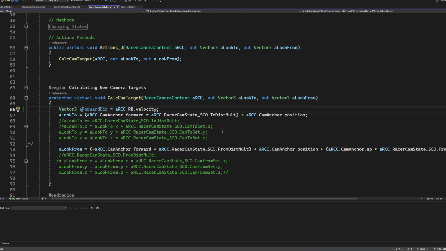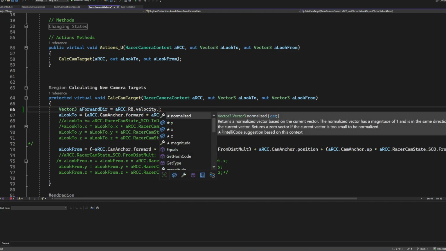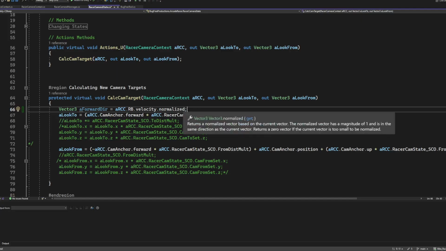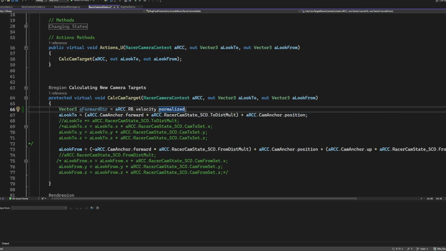So maybe I should do dot returns a normalized vector based on the current. Okay, dot normalized. Not to be confused with the method normalize, which would make my velocity a maximum of a normalized vector being 1 magnitude. So it means 1 unit movement total. So this is a representation of the direction in 1 unit total.